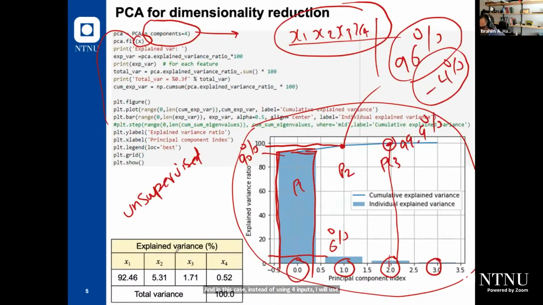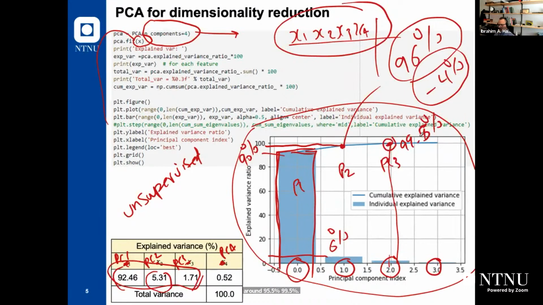So this is the explained variance. The first one, we cannot call it x1, in fact. It's principal component 1, not x1, because it's not x1. And this one is principal component 2. This one is principal component 3. This one is principal component 4. So in this case, if you use the first one, it will give you 92% or 92.5% of the information. If you use only principal component 2, it will give you 5.3%. If you use PC3, it will give you 1.7%. You can sum those numbers together, and it will give you around 97.8%, 99.5%, right?